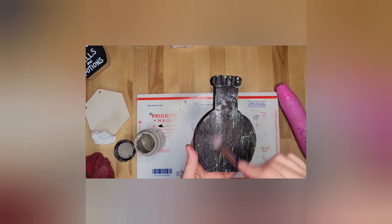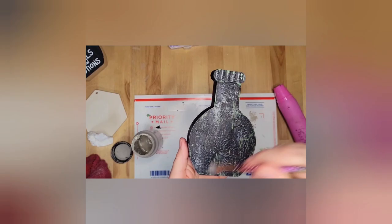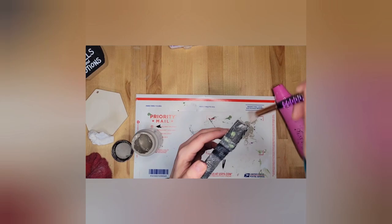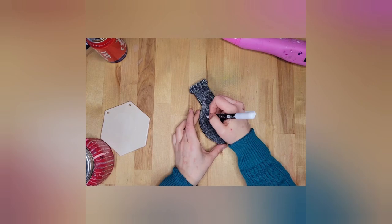So this first one is going to be the Frog's Breath. Let me know in comments — are you a Nightmare Before Christmas fan too? It's my favorite thing to watch during Halloween. Now I'm just taking my white chalk marker and doing this by hand. I have terrible handwriting, but with Halloween and Nightmare Before Christmas, nothing's perfect, and I figured this would actually work out okay.